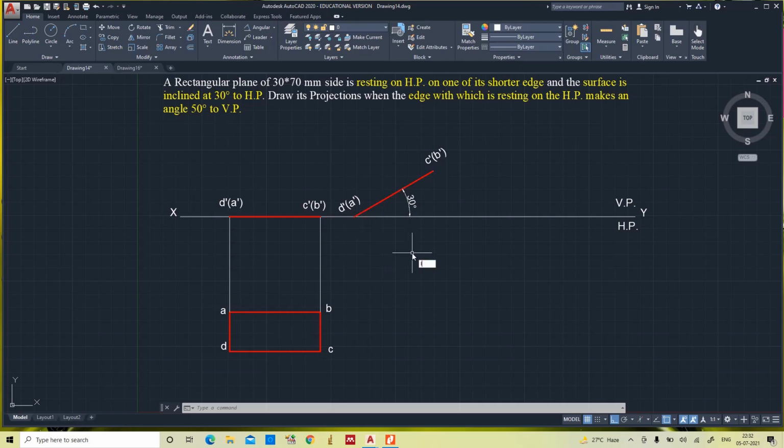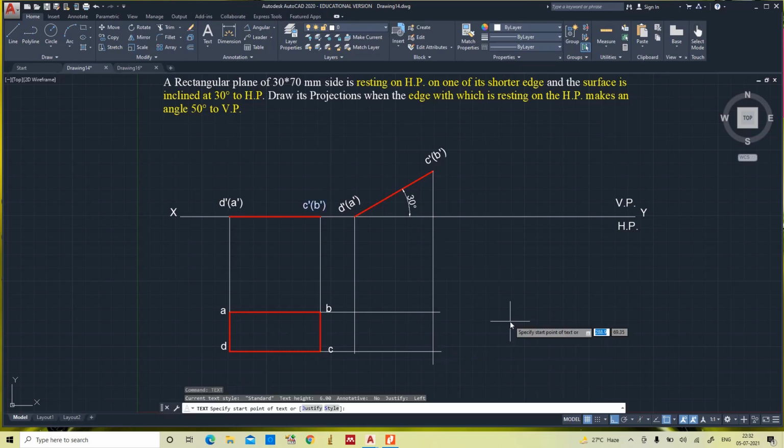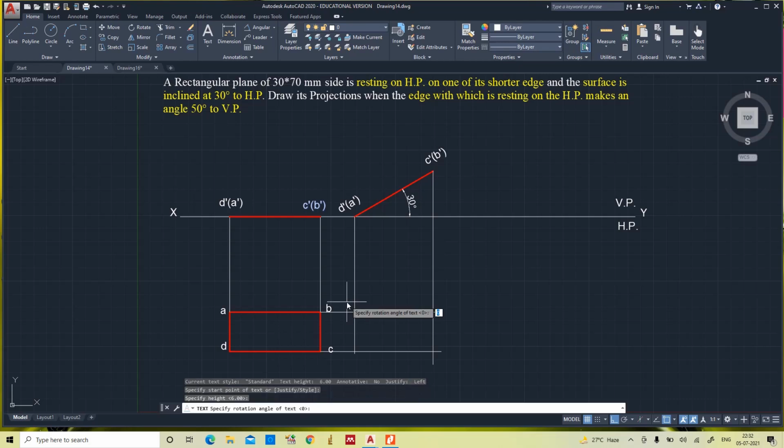Now we will draw the top view by projecting the projectors from the front view and then horizontal projectors. Yes, finished. Now see, this belongs to AB and this belongs to DA.